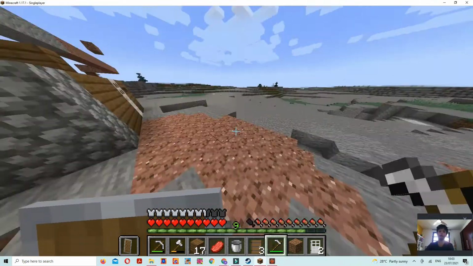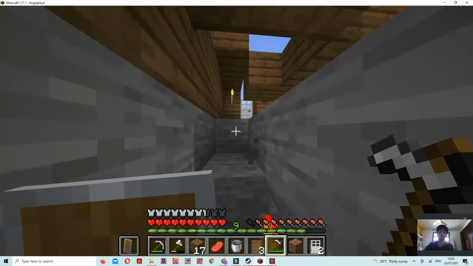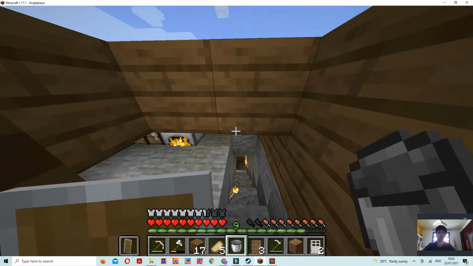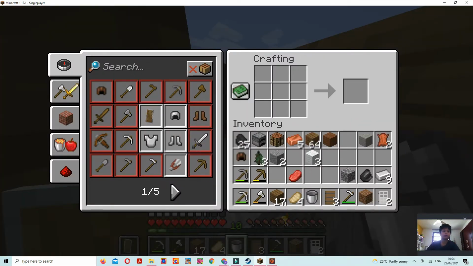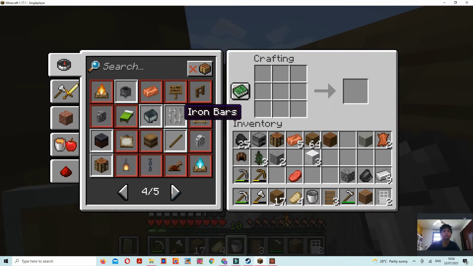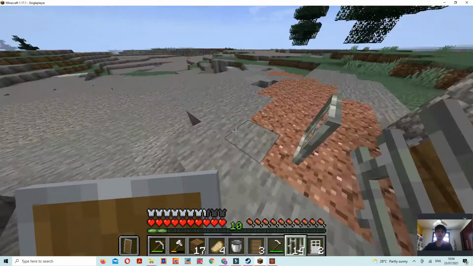One day it's gonna grow to be some wheat. And I'll have more seeds to plant more wheat. In the meantime, cooked pork chop for lunch. Delicious. Now, let's show this beautiful iron I have. Some defenses. Iron.